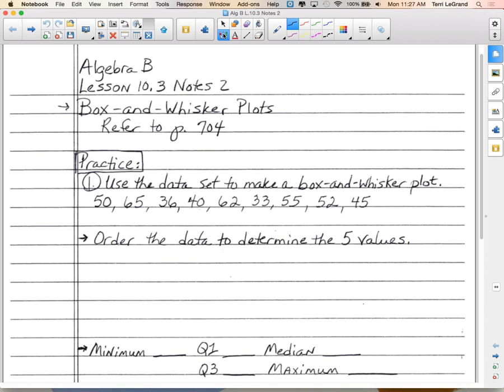What's the one at the very end of the first whisker? What's the very first point in the set? I want you engaged here. I want you looking in your books. I want you to answer this question for me. What's the far end on the left called, Abby? The minimum. That's the minimum value.